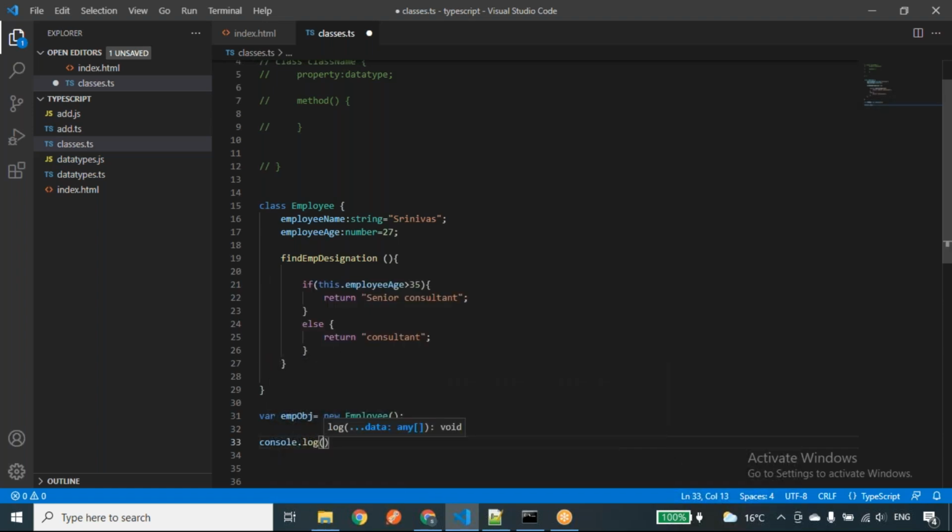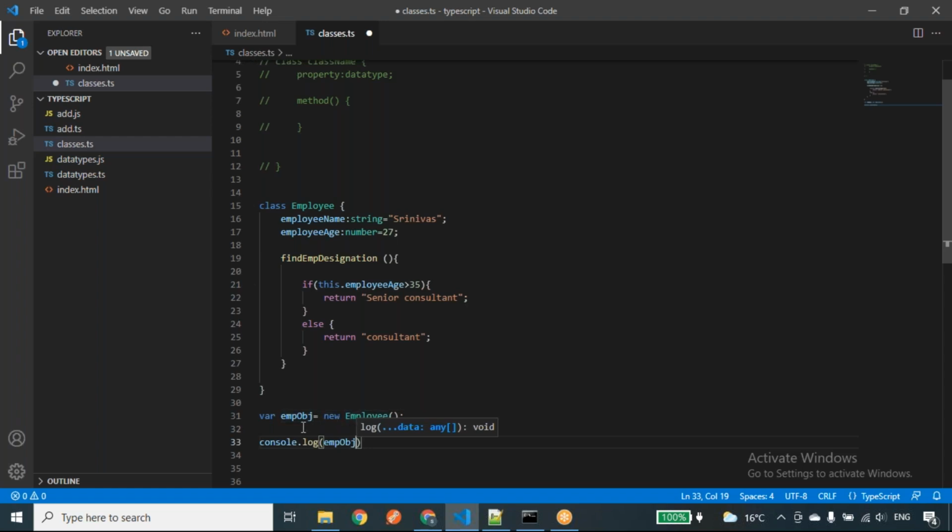Sir, I have one doubt. Sir, in order to access the methods and properties, we definitely have to have an object. Correct. Without an object, we can't access the class members and methods. The main intention of the class is to define the object structure and to derive the objects, if we want to create some instances. Instance is nothing but an object only. So we want to create some instance from the Employee class, so here we can call the employee object an instance of Employee.